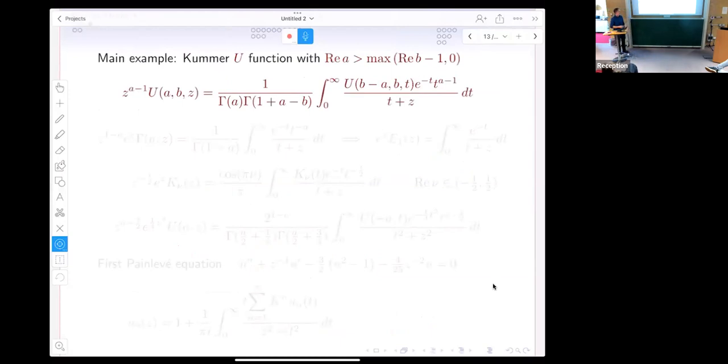It's a bit weird if you see this for the first time. If you start looking for integrals for the confluent hypergeometric functions, you go to any book on special functions, you see this integral, and you probably immediately say, okay, that's pointless because the function itself reappears. But this reappearance that you see, this is the second solution of the confluent hypergeometric function. And we're not going to do anything deep with it. It's only there to get an exact remainder. The nice thing about this integral is that it is just living here.